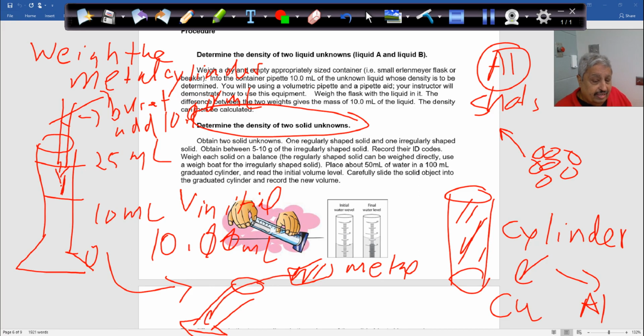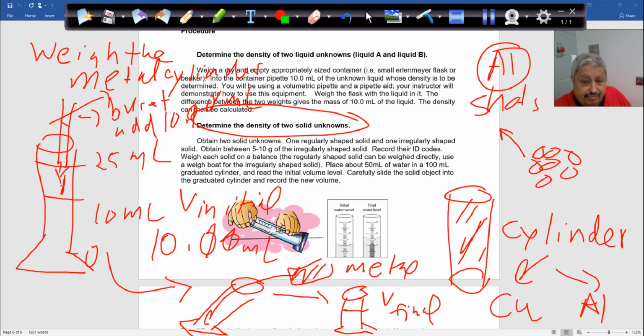Insert it there. Then I straighten up the graduated cylinder, make it straight. Then I read how much is there now. That will be my final. Correct? Everybody is following? That will be my final, because it will not be 10 mils. When I drop this heavy metal cylinder here, it will displace the H2O. The water will be displaced up. I inserted exactly 10 mils with the help of the burette, so the difference will give me the volume.